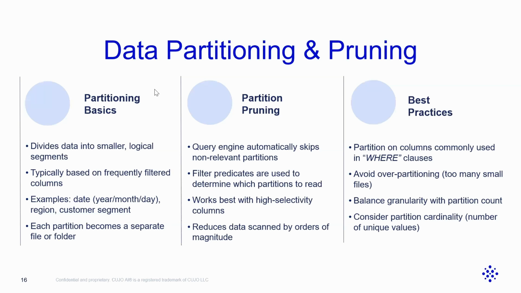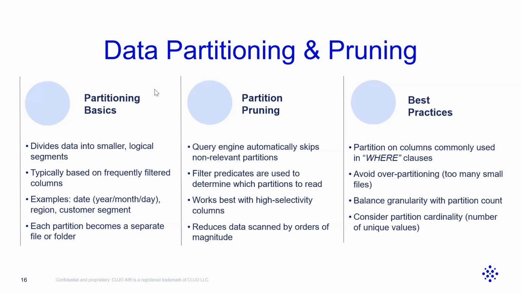And why too many small files is a bad idea here is because it can deteriorate the performance of the queries when the underlying physical storage can be overwhelmed with the number of input-output operations, and it becomes a bottleneck. That's why it's usually a good idea to keep a proper balance in the granularity of the partition you are selecting. And also the cardinality should be taken into account. That's why you probably wouldn't like to partition your data based on a certain column with a really high number of unique values.